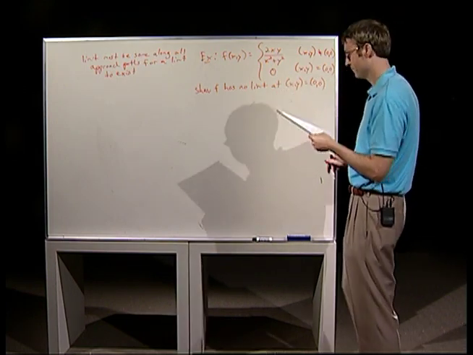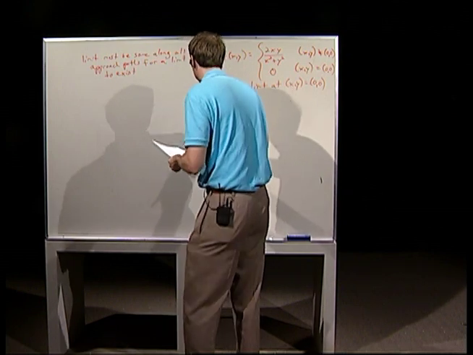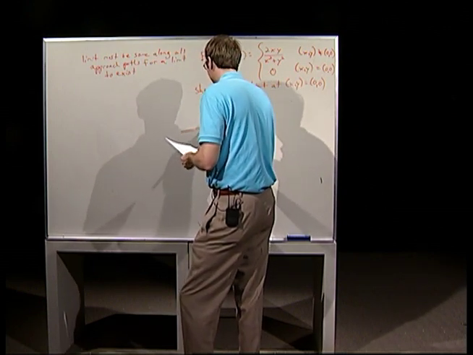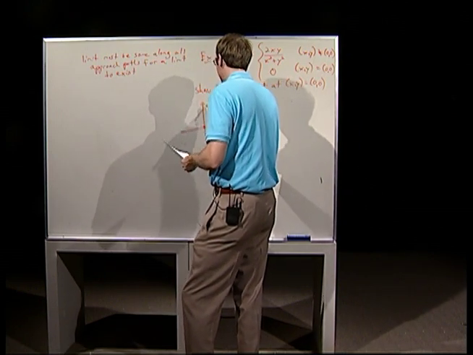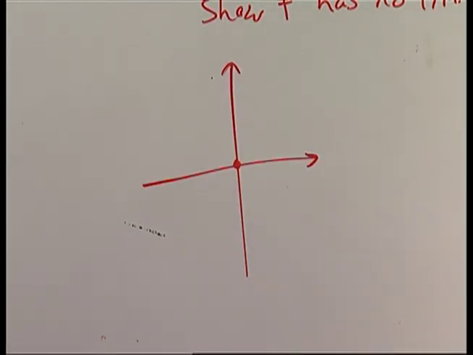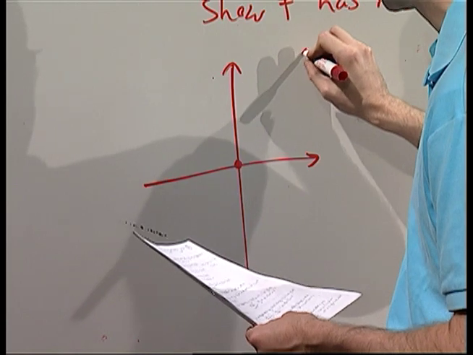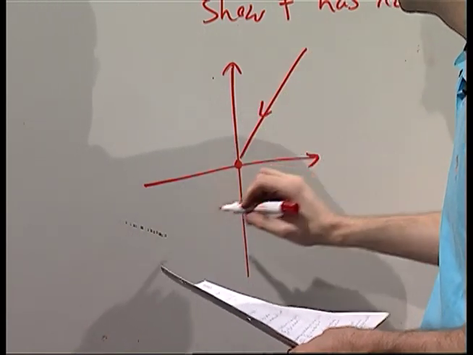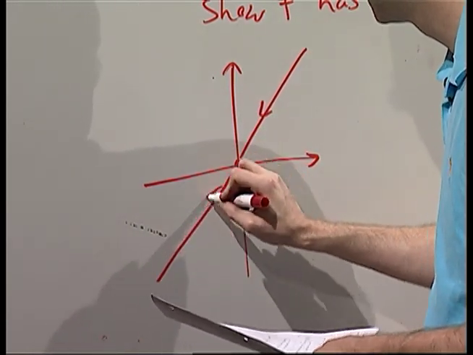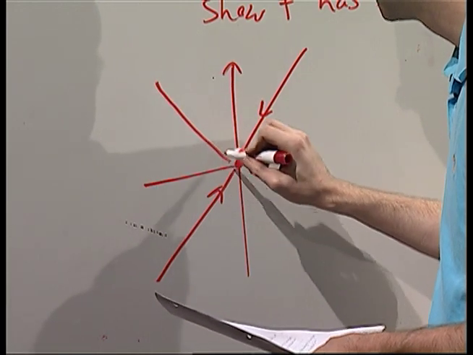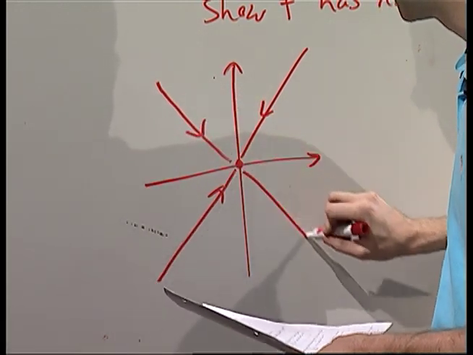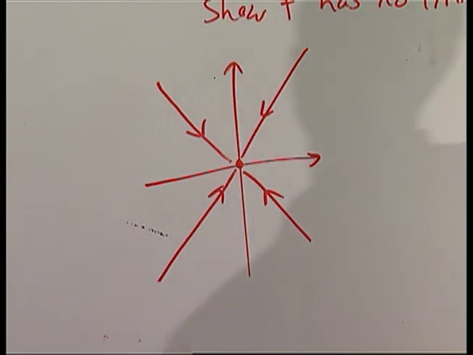Okay, let's draw the picture first. Here is the xy plane. There's (0,0). I can approach (0,0) any way that I feel like. In particular, I can approach it along lines. So I can come at it like that, along the line y equals x. I can come at it along the line y equals negative x. I can come at it along the line y equals 2x, or the parabola y equals x squared. It doesn't make a difference. Turns out lines are good enough here.